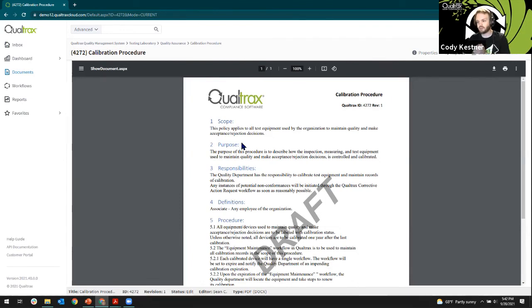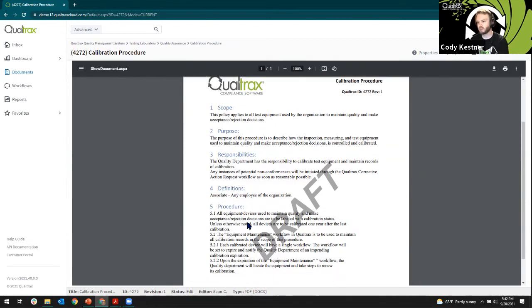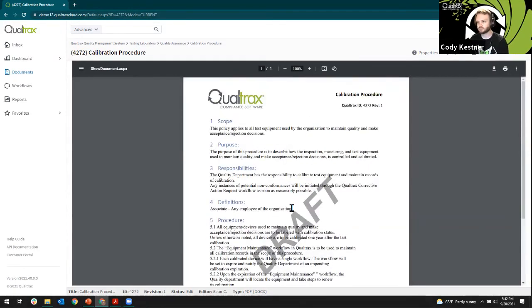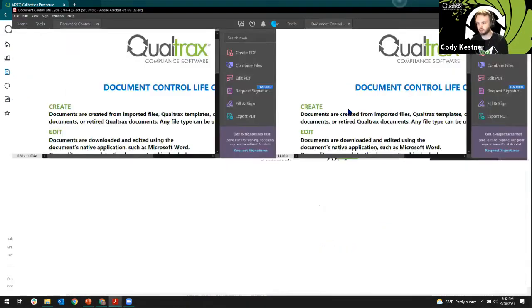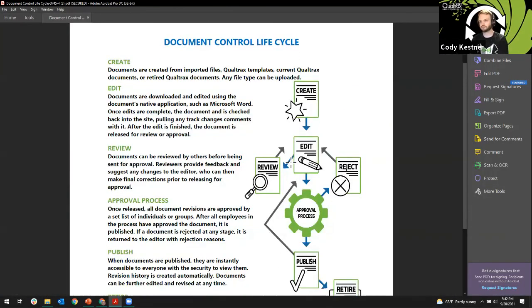And here it is. This is the nice PDF version that the system created. Down here at the bottom, you can see it shows type PDF, but it's originally a doc file. And that looks pretty good. So now what can I do? Well, let's grab our lifecycle and talk about it. So we see here we can push it out for review or approval. It's not all we can do though.